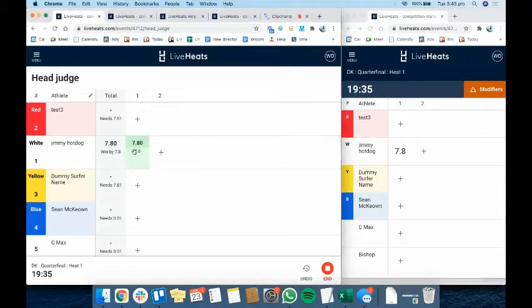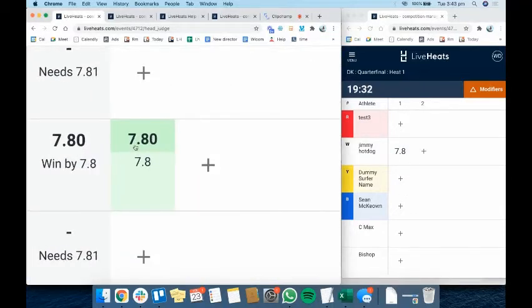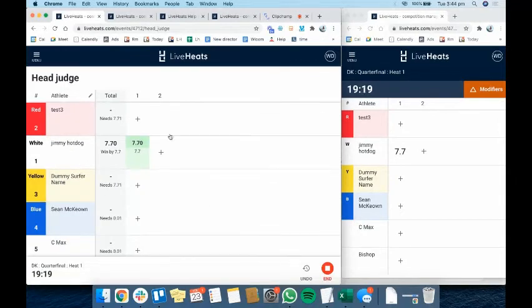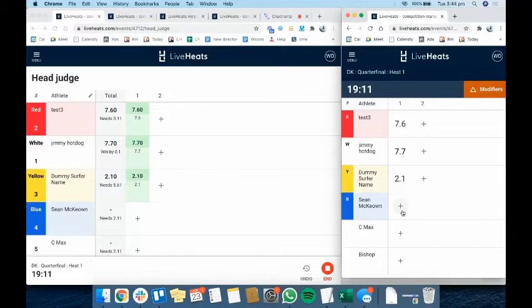Once the score is entered, you'll see it appear on the head judges page, and that will show us the average at the top as well as the individual judges' scores beneath that. If the judge makes a mistake, they can always go in and edit their score, and that will update everywhere, including the head judge view and the public view. So the judges can continue putting in scores for the athletes. They will continue to appear here on the head judge view.